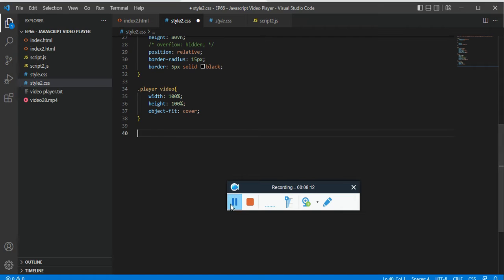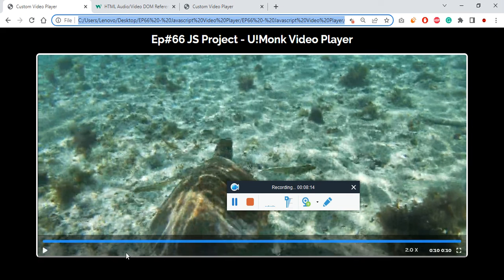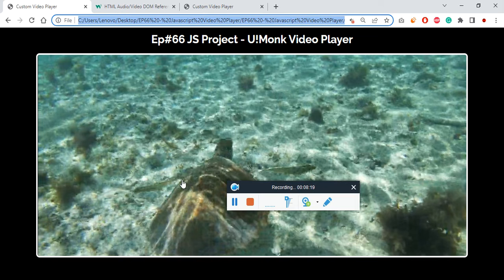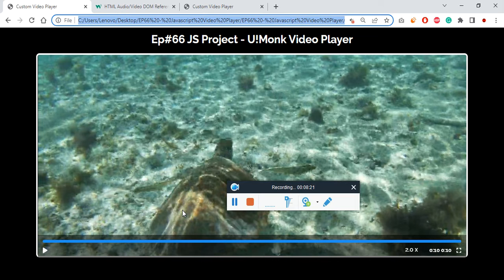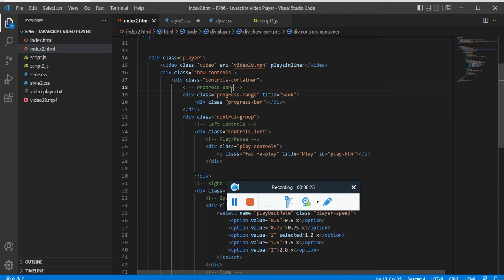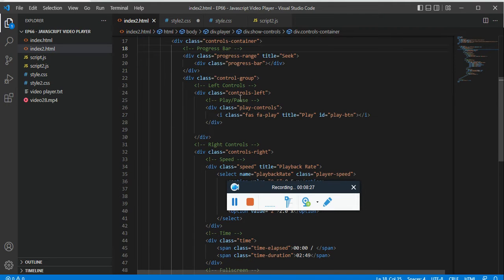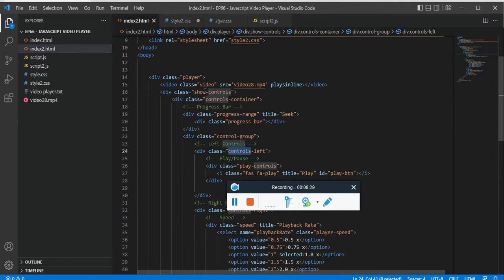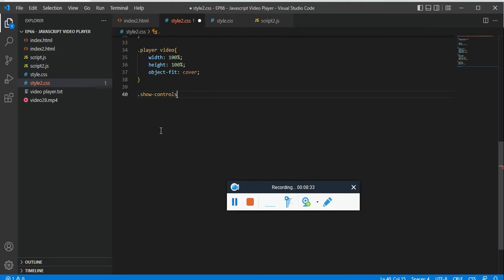Cool. Now we have a control. If I get to the 70% of the screen, you can see the control shows up. It is because of this class show controls. It's here, show controls. Let me style that.